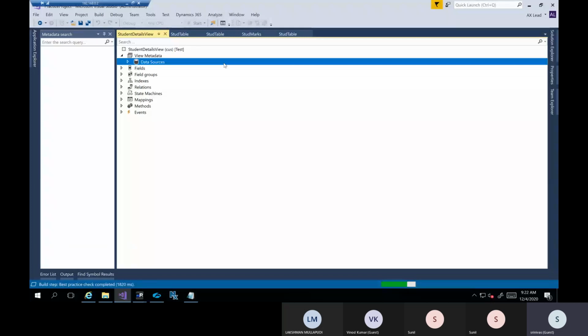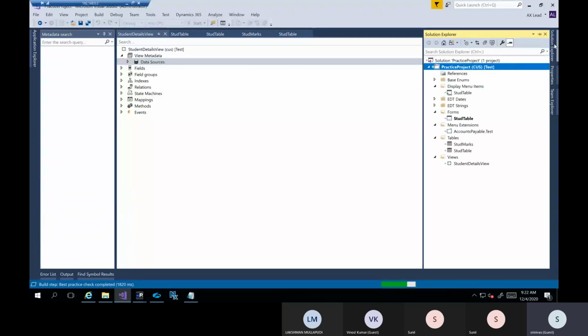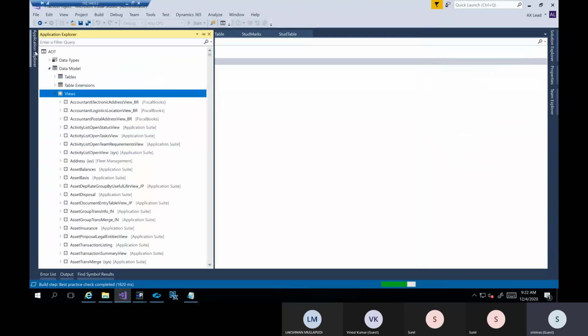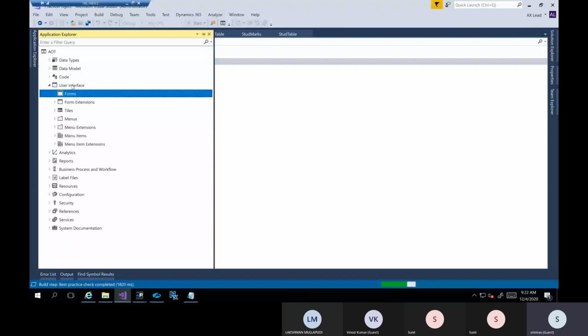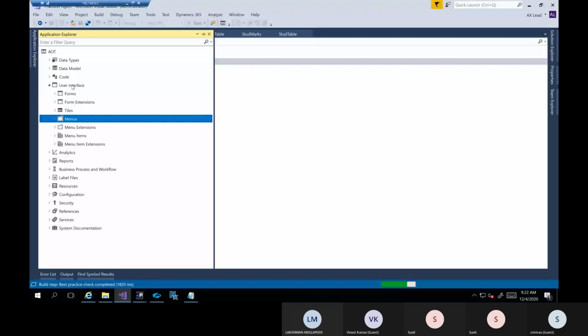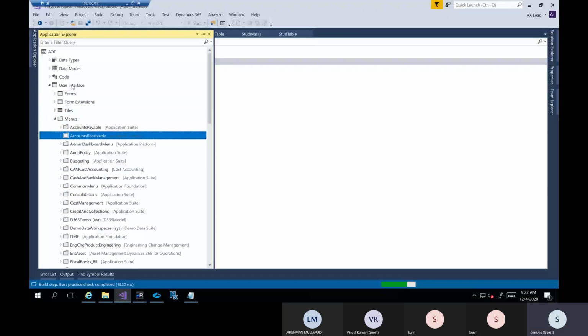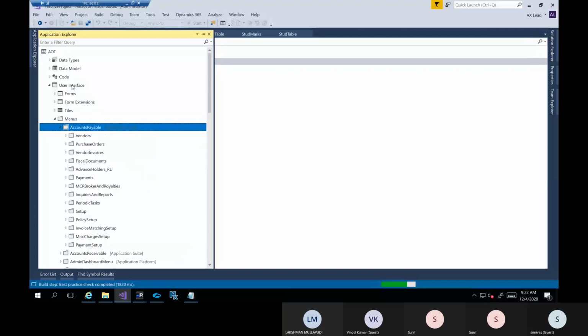And another thing, when you create menus in accounts payable, accounts receivable, there are already some default items, correct? Microsoft default items. In addition to that, we can add menu items in accounts payable or whichever module, correct? That's what is in the user interface. Each menu is a kind of module. Whatever form I have created, I have created a menu item for it. That menu item is nothing but a kind of feature, which I would like to add into this module. But you cannot add directly into this because it's a standard one.